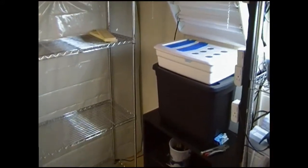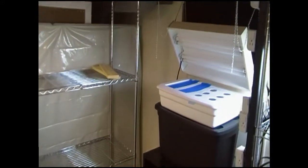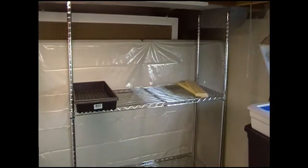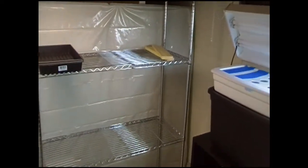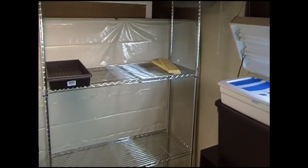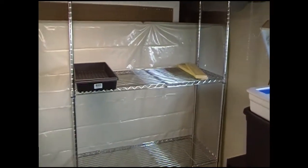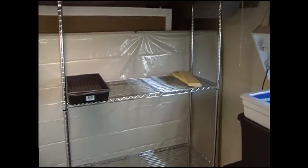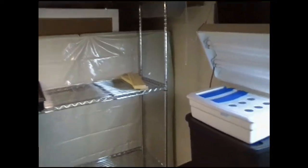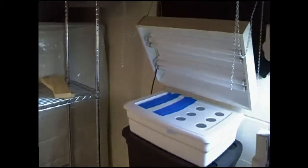Good evening. Came down and worked on the grow room a bit more after I got the kids in bed tonight. Samantha's, I think, working on some more of her oil stuff. It's got some big sales going on right now, so I know she's hard at that. But just wanted to give you an update. Ran into a couple more snags and found some solutions. So, alright, let's start off here.